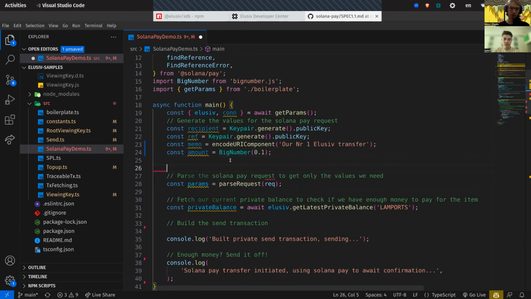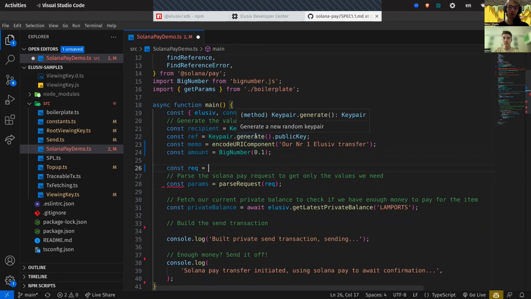So next, what we need to do is create our Solana Pay request. The idea here is we're the merchant. We have all this information, but we want to tell our customer, hey, this is the recipient you should send to, this is the amount you should send, but we want to transfer it to them inside of a URL or a QR code. So for this, we encode it in the Solana Pay standardized request that we just looked at a second ago.